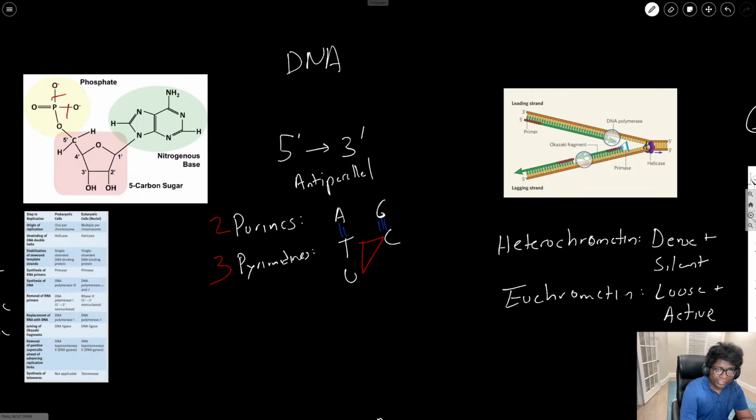You guys know what telomeres are, you guys know what centromeres are. Let's move on to some of this stuff. I'm not going to read all this out, you guys can read for yourselves. Basically, the step and where it is in the prokaryotic and eukaryotic cells, it makes sense. Basically, DNA polymerase 3 and 1. Just know that that's pretty much only for prokaryotes. In eukaryotes, we have it named like alpha and sigma.